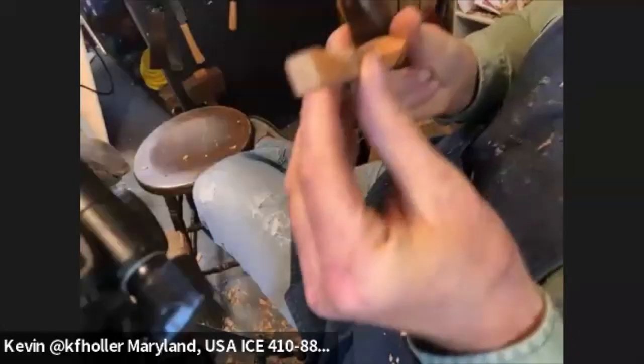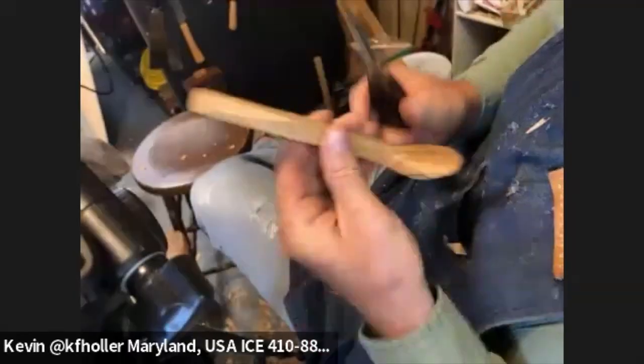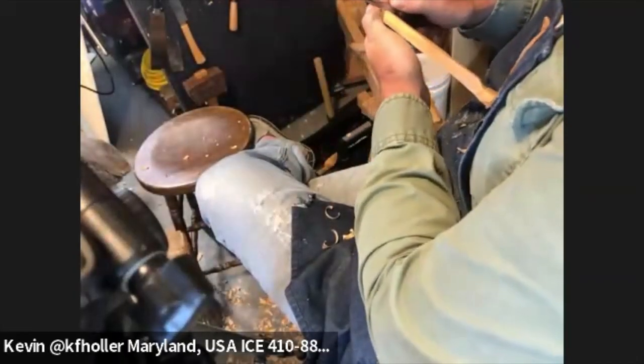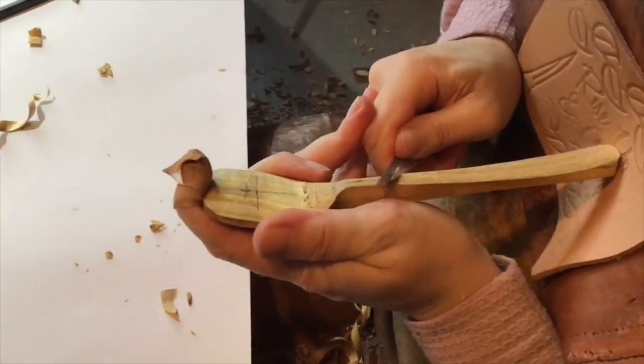Yep. And it's coming to the hump. So I've just done the two sides. Great. I haven't done the middle yet. And you can take off the middle. Now do the middle. Okay. As you come up to here, you are definitely going against the grain. So I'm going to turn the spoon down and just clean that up.